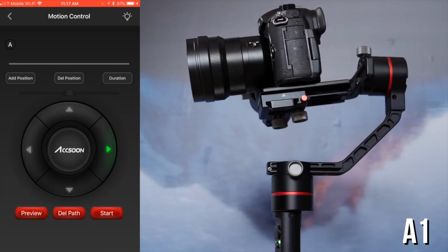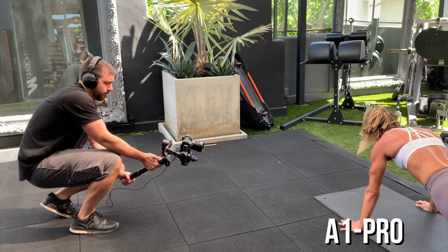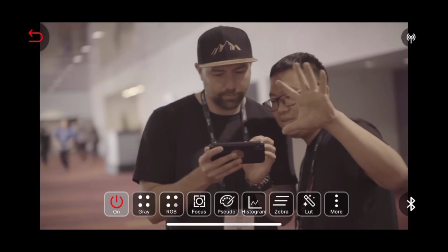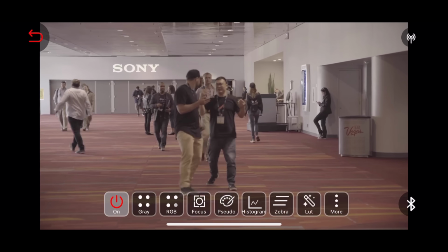So this is not a newer company. Accsoon has been around for a little while now. They've made a bunch of different gimbals. I reviewed the A1, the A1S, and now I have the A1 Pro, which I will be reviewing very soon. It's an awesome gimbal, which actually incorporates the CineEye into the gimbal itself. So they decided to do a standalone product, and this is a wireless video transmitter. I actually got a chance to play with this while I was at NAB, and when I left, they gave me their prototype to test out here in the wild.